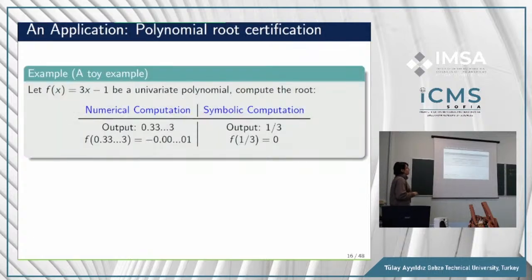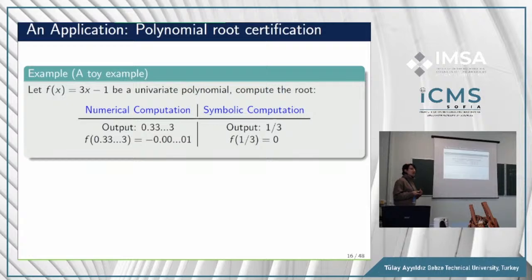I will now give you an example of how we use both of them together. We start with polynomial roots, which we are all familiar with. Let's say you solve a polynomial. It can be as simple as 3x minus 1. When you solve it, the same as the example I just gave, you will get 0.333 as a solution, but it has some precision. And if you plug it back into the polynomial, you're not going to get 0.